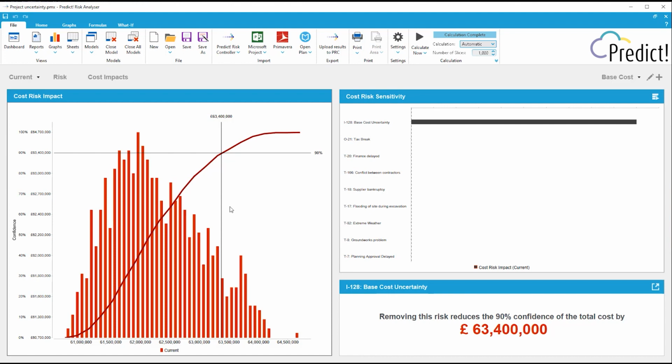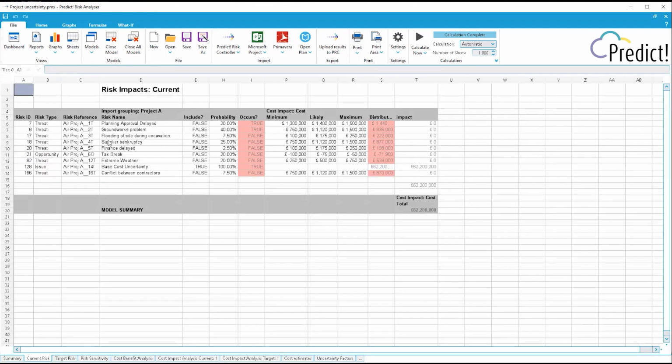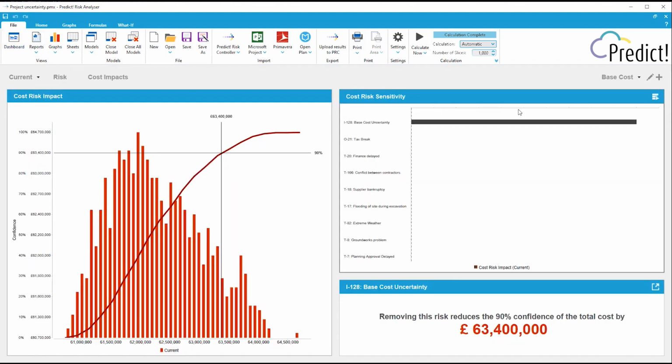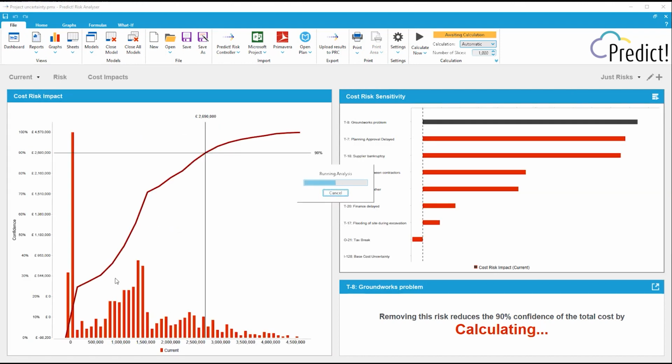So as I said, I'm going to have a look at some potential risks as well. So I've got a small number of risks here, and you can see that the difference is that these have a probability of occurring. But if they do occur, then there's a potential range of costs that will be added. Now, when I take these into account, and I can look at the risks here, we can see a distribution of the potential costs of just those risks.